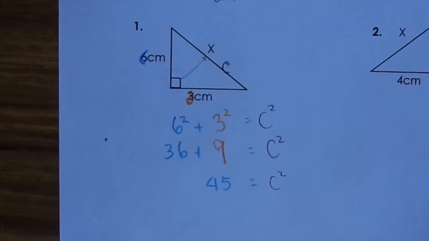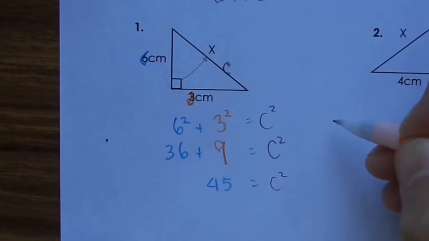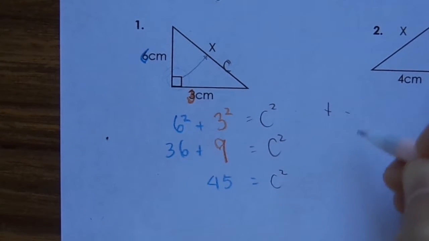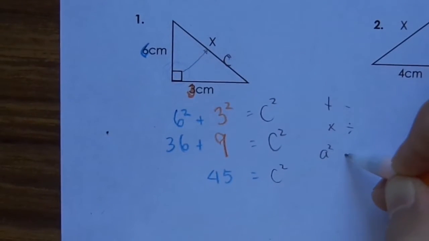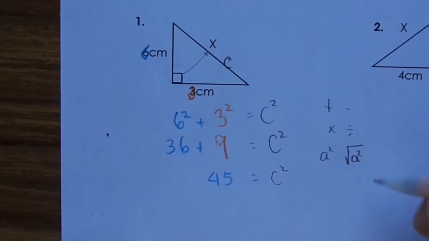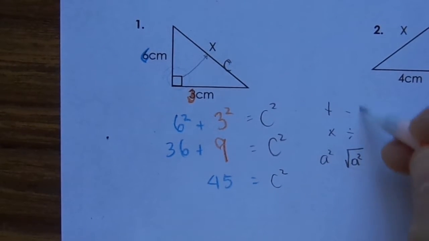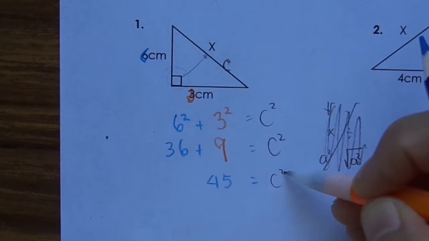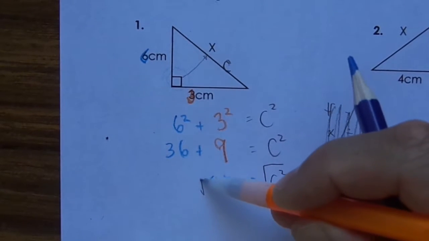Now there's one more step. We are looking to find c, aren't we? Not c squared. Now I'll go into more detail about this later on, but for now just know that adding is the opposite of subtracting, multiplying is the opposite of dividing, and the opposite of squaring a number is square rooting a number. If this looks like a different language to you, don't worry, I will go more in depth later on. So ignoring this, in order to get c, sorry, we need to square root both sides.